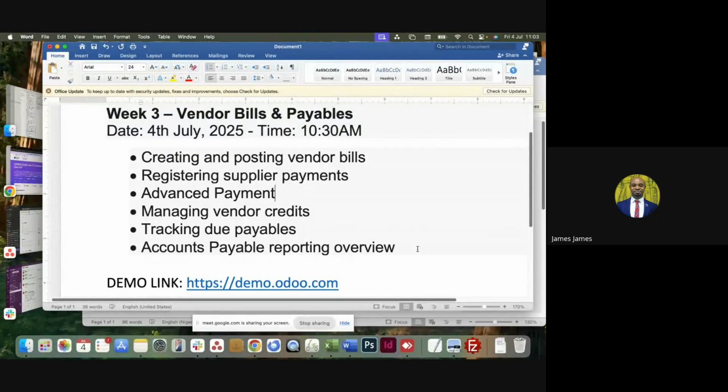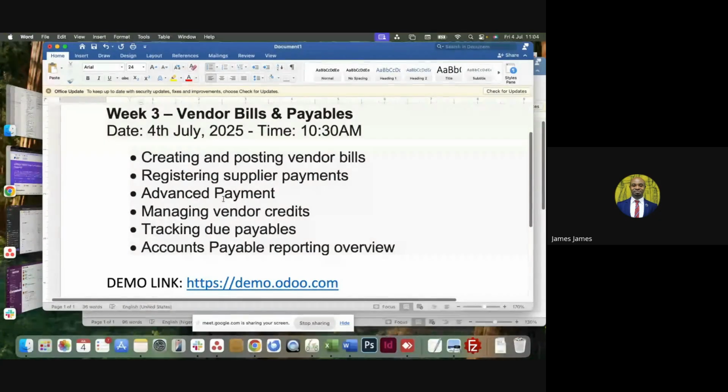The vendor's invoice is the invoice the vendor sent to you so you can pay. Of course, you know the vendor's invoice is very important because you need to always attach it to your vendor's bill, because that's the source document. And all of these things are audited. Yeah, you have to audit all of them. So it's very important.